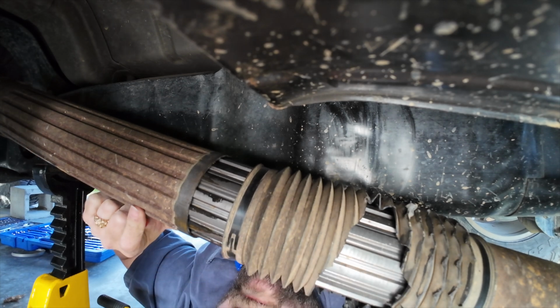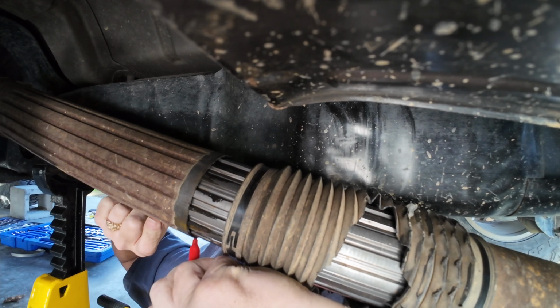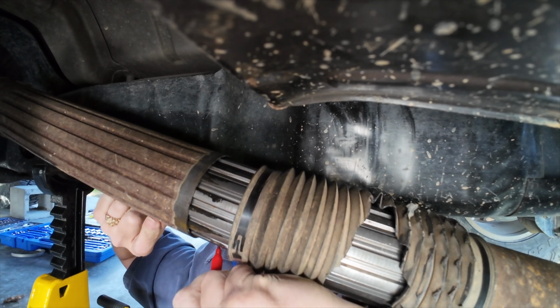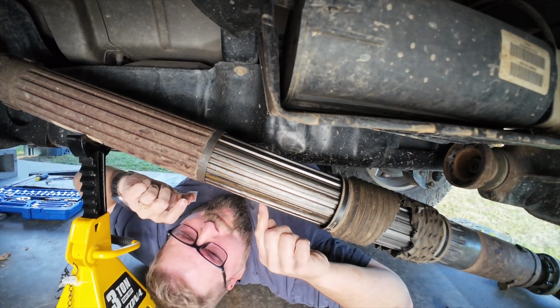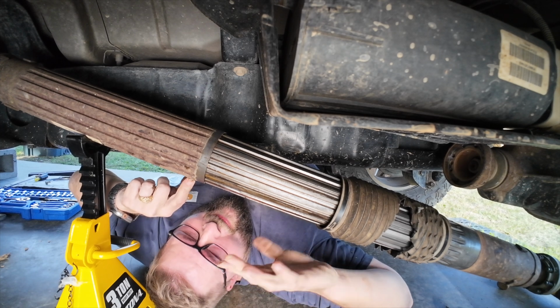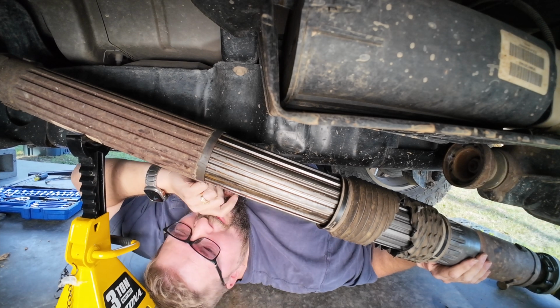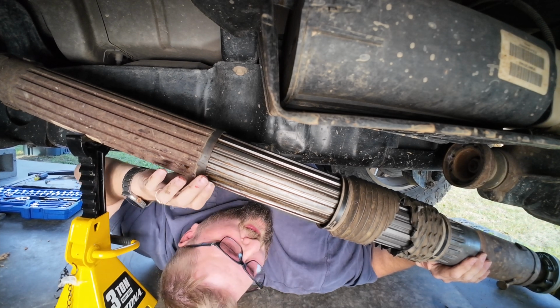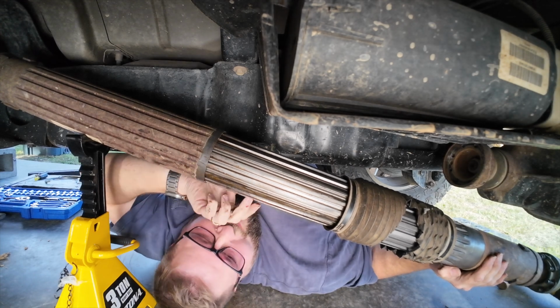Yeah, let's make some marking. You see red? Yeah. Do we see a 2? All right, we're just gonna try to slip this off. We cleaned up a spot here and we marked it here. This has to stay in line. Otherwise, the drive shaft will be off balance and cause vibrations as you're going down the road. I'm gonna pull this off and let one of my helpers slip the new one on for us.